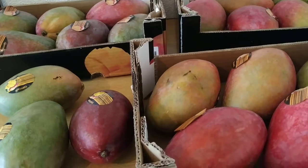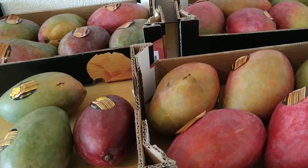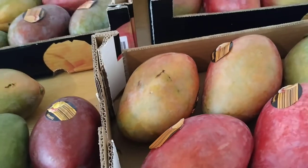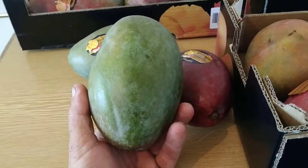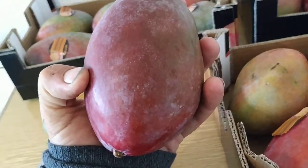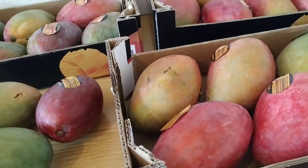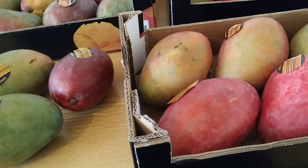With the European mangoes it's different. They just travel like a day or two by truck or by train from Spain to Germany. Of course they are also picked underripe, but not as underripe. On the first days of the mango season I saw a couple of good mangoes — I don't know why I did not buy them. Then a couple of days ago, basically out of desperation, I bought five mangoes and today I ate two of them. They clearly ripened, but they were neither sweet nor aromatic. This is the variety Austin, one of my favorite varieties, and from a European mango I expect something else.